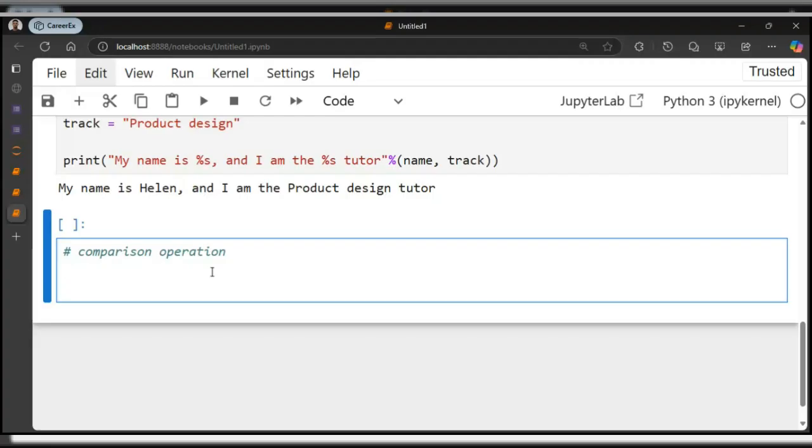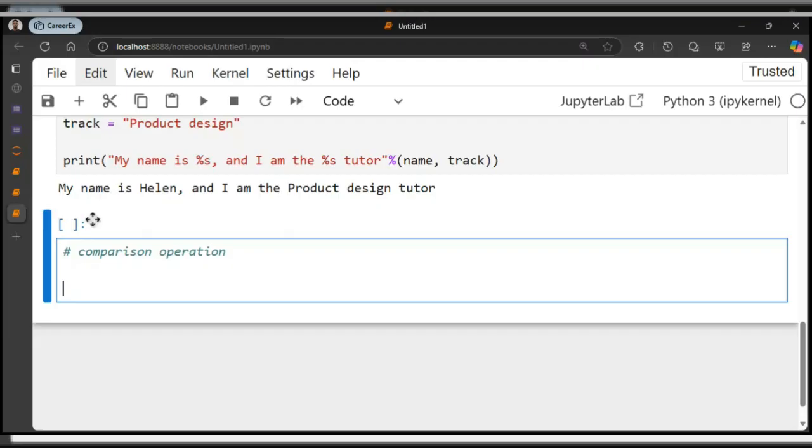For a comparison operation, you get either true or false when you make a comparison. I think it's a general thing. When you're comparing two things, is 2 greater than 4? Yes or no, true or false? It is false, right? Then you're going to get that as an output. Is 5 greater than 2? You can only get one output, true. That is the kind of thing you do in a comparison operation. So you always get an output of true or false.